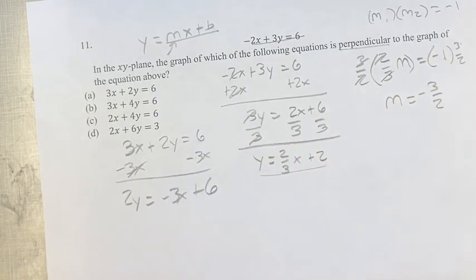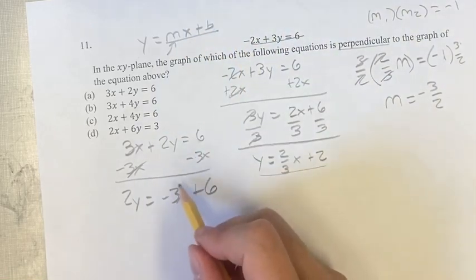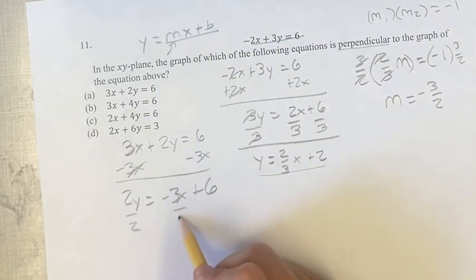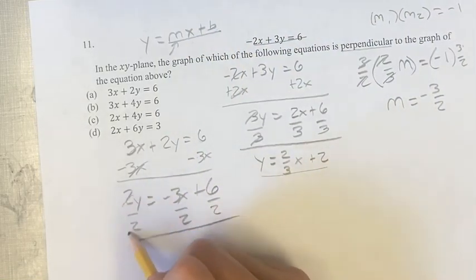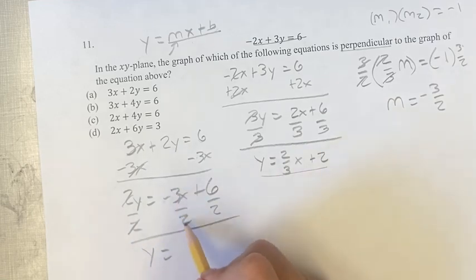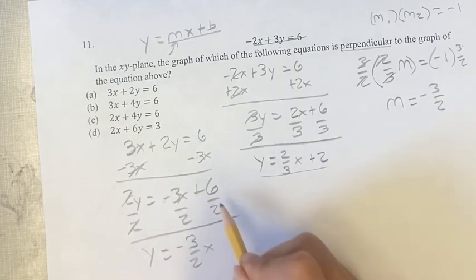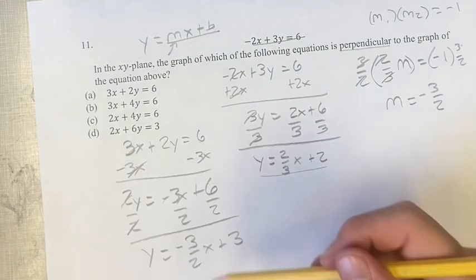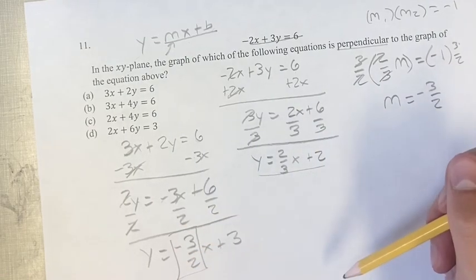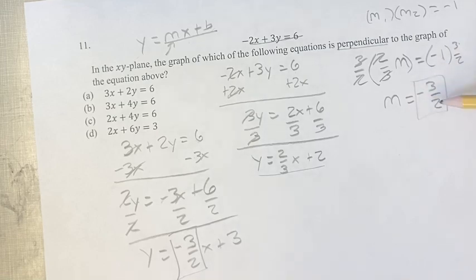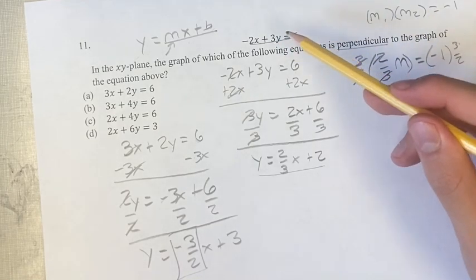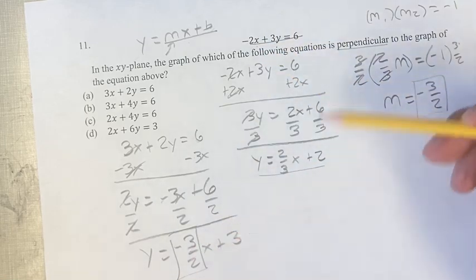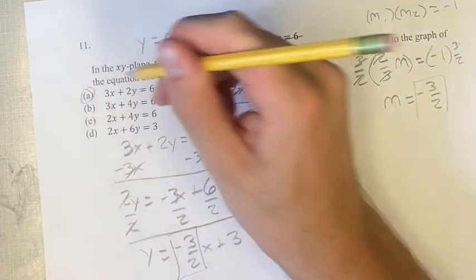You can write 6 minus 3x, but I want to get it into this form, with the x term first. Dividing by 2 everywhere gives us y alone equals -3/2 x plus 6/2, which is plus 3. And we've actually found it. The slope of this line is -3/2, which means it is the opposite reciprocal of 2/3, which is the slope of this line, which means this line and this line are perpendicular to each other, which means A is going to be your final answer.